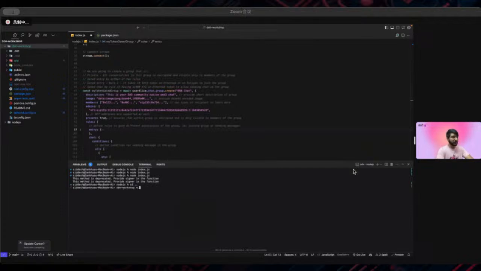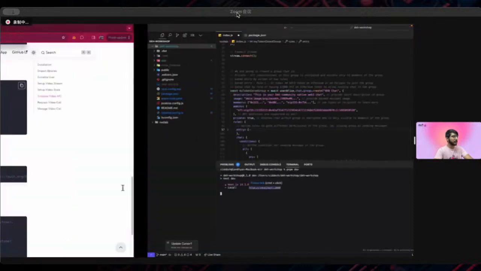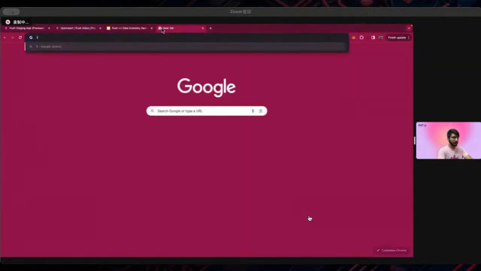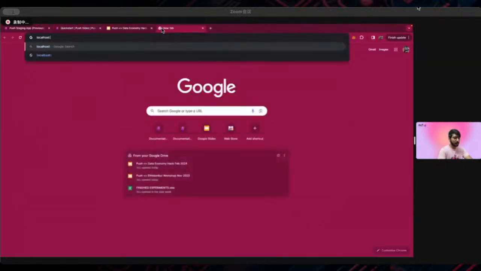I have installed a few things like Rainbow Kit and Daisy UI to make things look good. So I'm on that directory, and I'm going to just start up pnpm dev. It's going to open up a new Next.js application on localhost 3000.